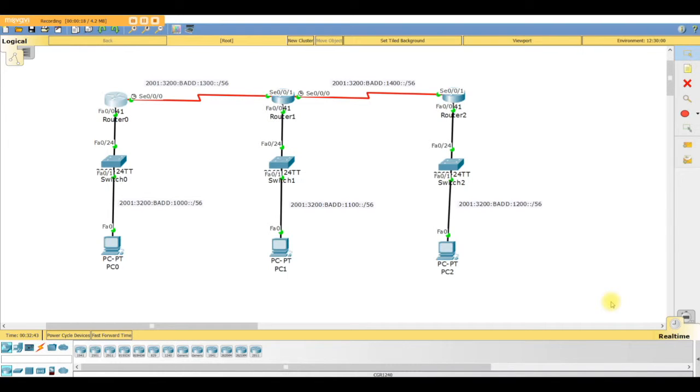Now, they've made it easier, to be honest with you, in IPv6 to do routing, because all you really need to do, especially for RIP, is just go in the interfaces. I mean, you need to go in the interfaces in all the routing protocols. But in this one, all you really need to do is go in the interface and enable it with RIP with a process ID number that will identify that particular instance. Very simple. It doesn't want networks to advertise, nothing. Just enable RIP on that interface.